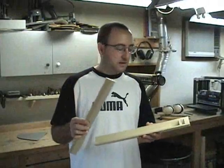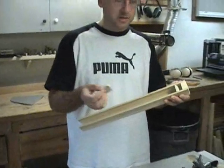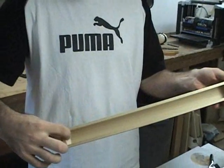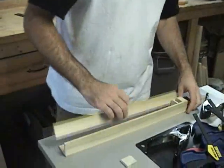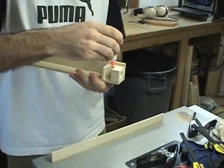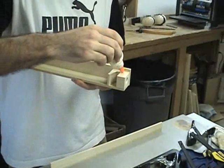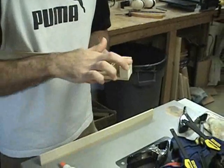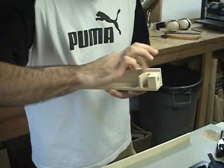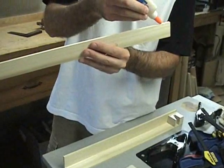The next step is to glue the second side to the two sides and block that we already have. That will go on there like that, and then I've cut off a piece of the stock that I used to make the block so that the width is the same, and I'll use that piece to keep the gap consistent between the sides throughout the length of the pipe. Some glue on the inside of the block and down the edge of the side.